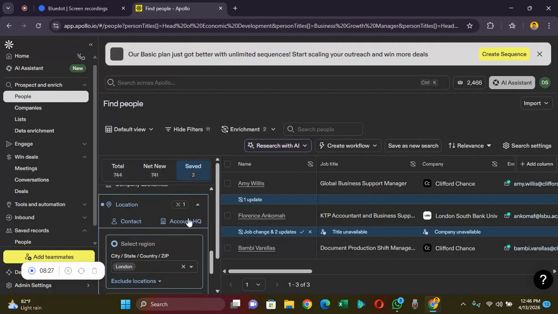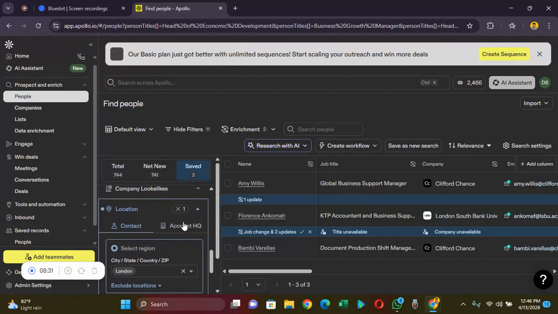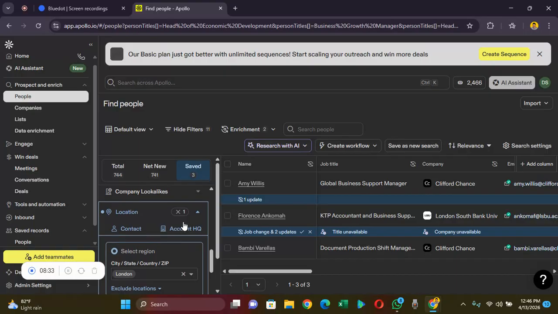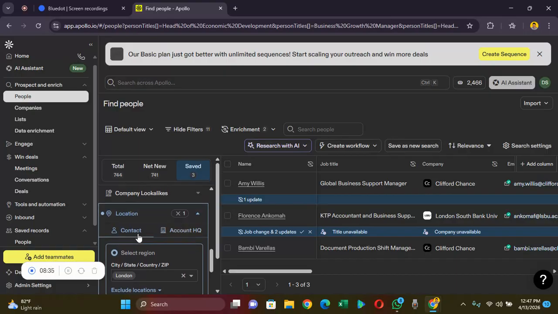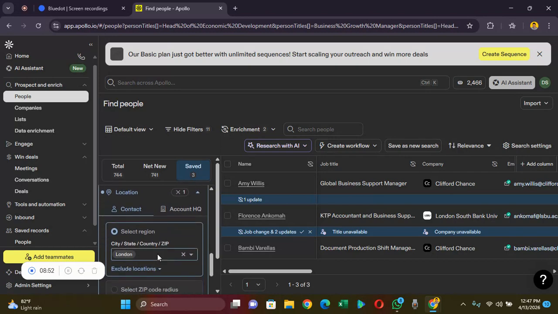This is the company's headquarters and where the contact, the person, is staying. So if your contact is in London, your headquarters also has to be maybe in London. These two have to be syncing directly.